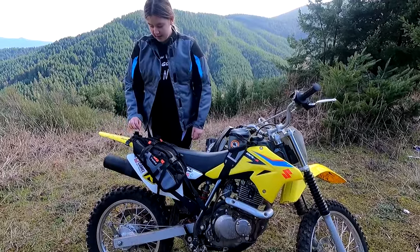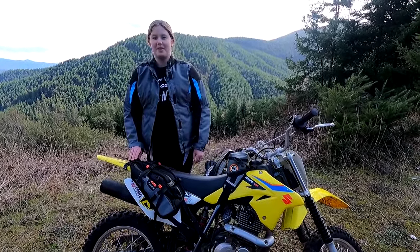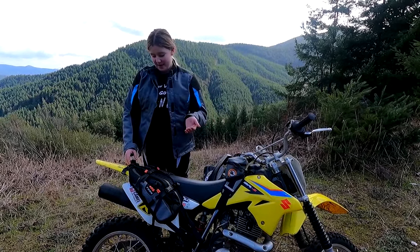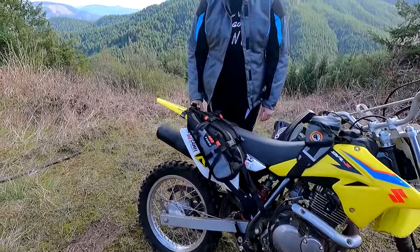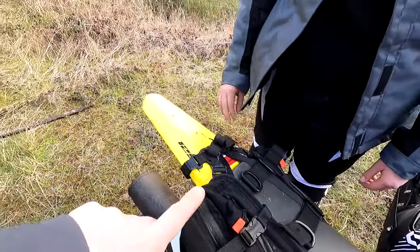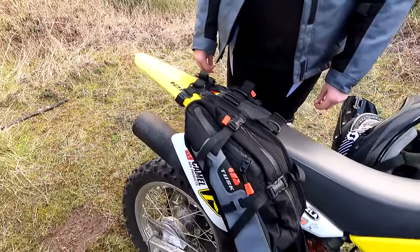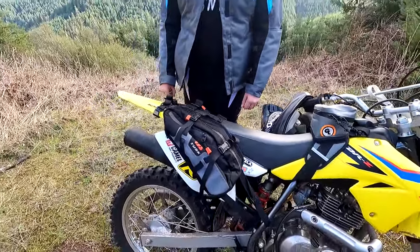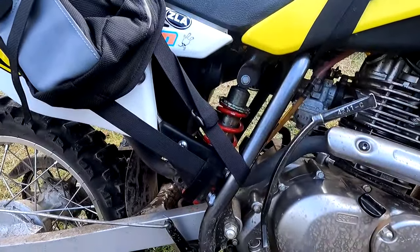So far, how hard were they to mount? On a scale from one to ten, people who are just learning how to mount bags could do it, but it's a little bit harder — you need the instructions, but otherwise it's pretty easy. They're universal so you just have to figure out where it goes on your bike. We used the fender hooks on Lil's bike, but on the Grom I just used the straps to the rear rack. If you have a rear rack it's a lot easier to install. There's a lot of extra strap because I refuse to cut them down, but if you knew you'd only use them on one bike, that makes it easier. Finding the lower mounting point is important though.